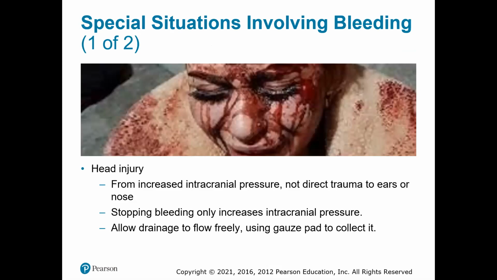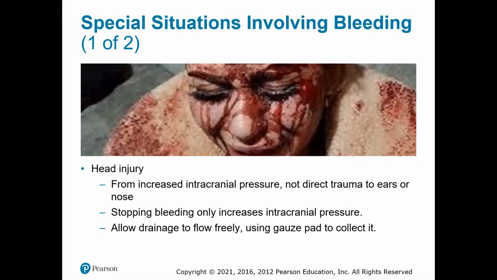Head injuries. So, special situations involving bleeding. The head injury from increased ICP. With this one, I just got done telling you that we want to put pressure bandages on bleeds. However, with the head, since there is not a lot of give in the skull area, you are going to want to try to control the bleed somewhat, but we do not want to pressure tight bandage it.